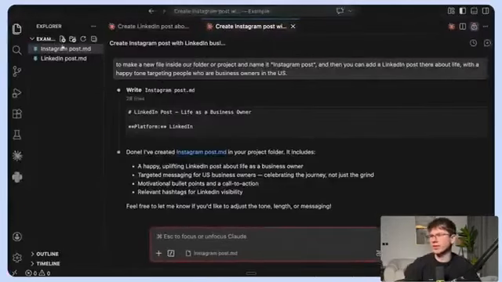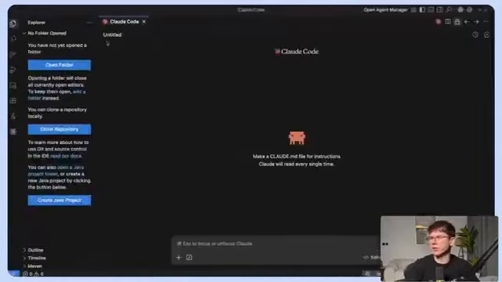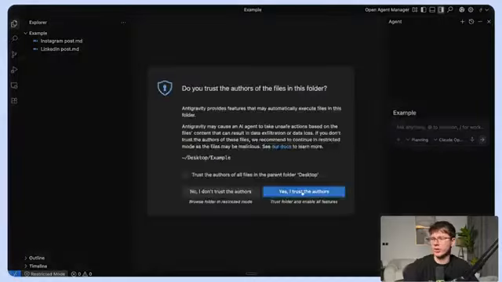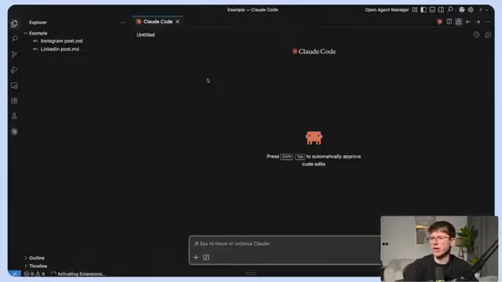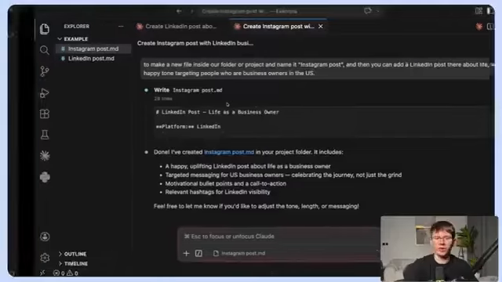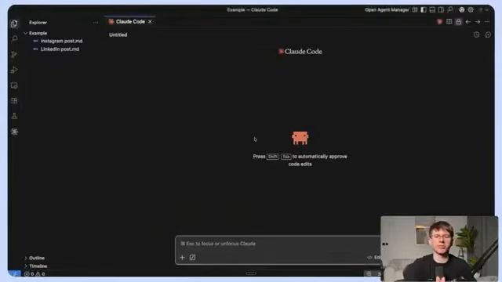In the same way that we're using the example folder in VS Code, we can go here, desktop, example, and we can open it up inside of Anti-Gravity. We open it up, we can press yes, I trust the authors, and you'll be able to use the exact same folder that we're using in VS Code. We'll use it in Anti-Gravity as well. So that's why I say they're pretty much the same thing.